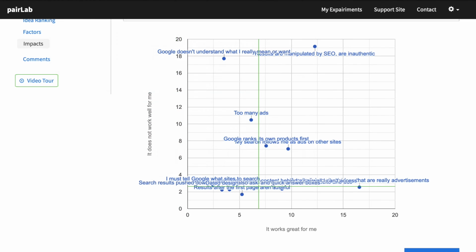So what we have here and in the other results reports is, well, no more guessing and no more abstract or fuzzy measurements that vaguely tell you what customers and even stakeholders value and what they don't. If you're managing products, building a roadmap, designing marketing, or anything where you need to prioritize what people really value, pairLab helps you get there.